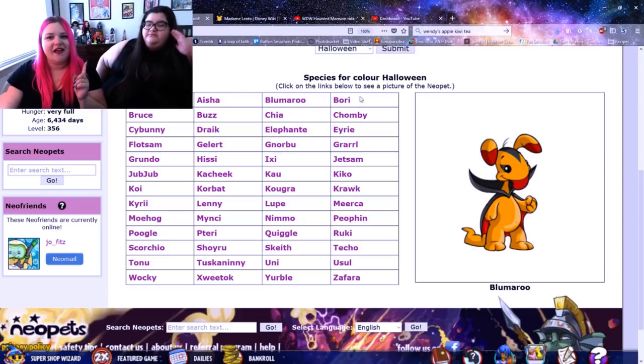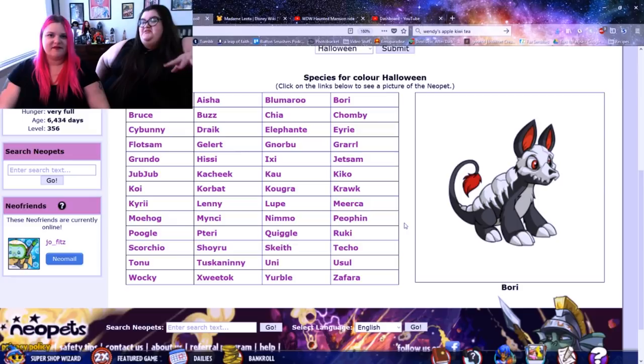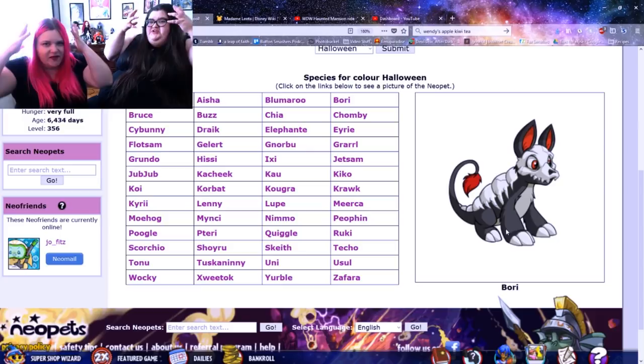Speaking of skeletons, the Bori. I think this is a spectacular Halloween costume. It's so different. What I like is there are going to be several skeleton and skeleton-themed costumes, but they're each really different. There are several different skeleton-styled Halloween Neopets, and none of them are identical. I mean, obviously, because the body types are different, but I definitely feel like they do a good job of diversifying the way the costume works. Like, the Akara had some bone-themed hood on. Yeah. And the Bori actually has like a Cubone skull sort of. Yeah, basically. It's awesome.